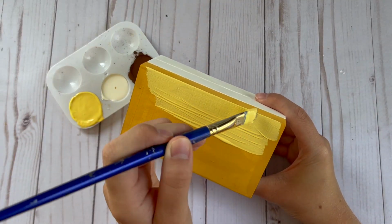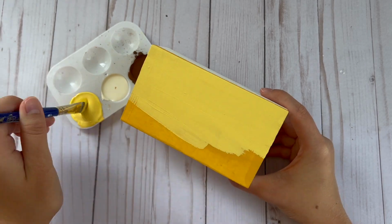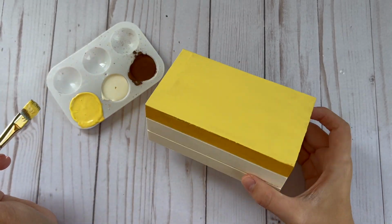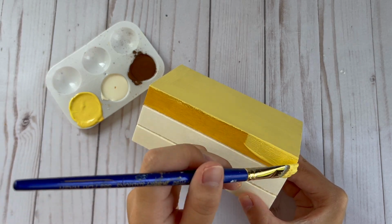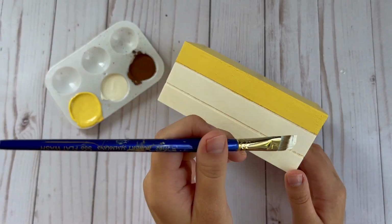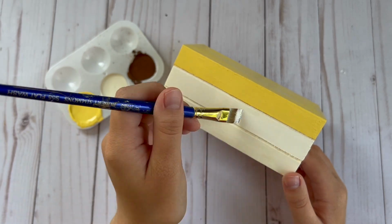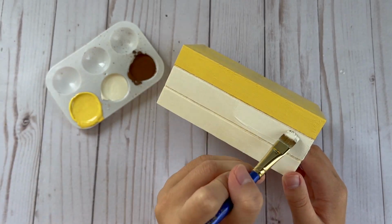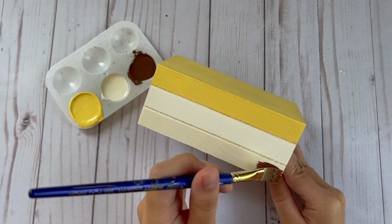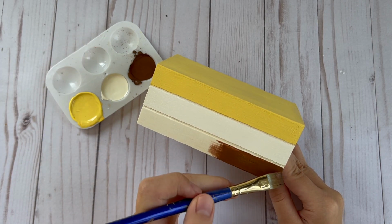For the next DIY, I am going to use one of Dollar Tree's wood crates to make a book stack. And as you can see, I started painting the top of the book stack with a yellow color, but it was a little bit too dark, so I decided to repaint it with a lighter shade of yellow. And for the middle book of the book stack, I'm going to go ahead and paint this white. And finally, for the bottom book of the book stack, I'm going to paint it with this brown color.